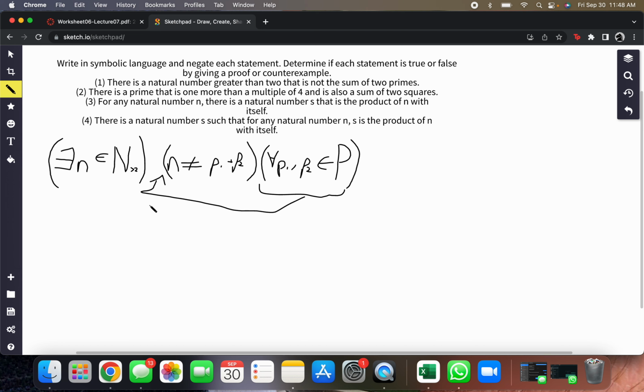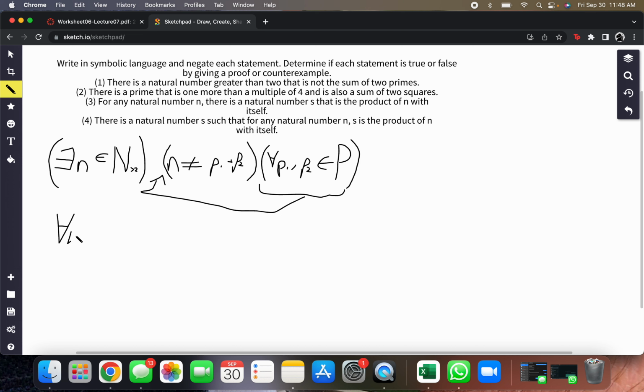And the thing to remember with negation is you're never changing the universe that a variable exists in. So the natural number is still gonna exist in the world of natural numbers greater than 2. And the primes are still gonna be prime. They're not gonna be not prime anymore. So that stuff is never gonna change when you negate. The things that change are these quantifiers. The alls become exists, the exists become all, the equals become not equals, greater than becomes less than or equal to, stuff like that. So this should be pretty easy.